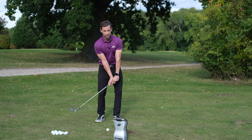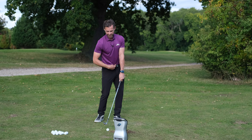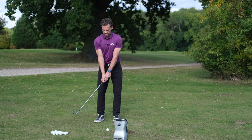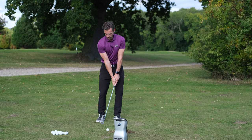We've got this turned grip and a loading pattern where the trail wrist leads to give us our shaft lean at impact. To deliver this shaft lean into the golf ball, the body needs to rotate open — hips about 20 degrees open, maybe more, chest the same amount. We're not looking for big separation between hips and chest; they feel very much like the body as a whole, with chest and pelvis leading that loaded, leaning shaft into the golf ball.